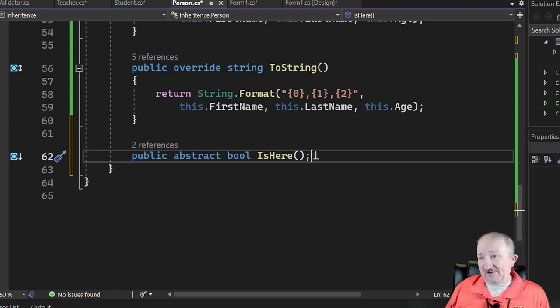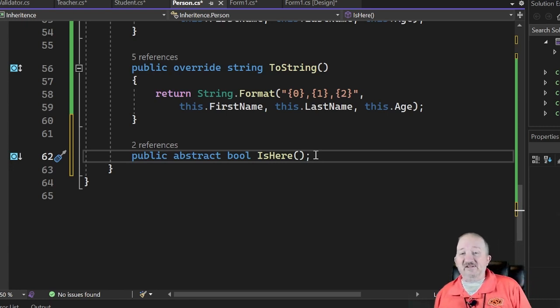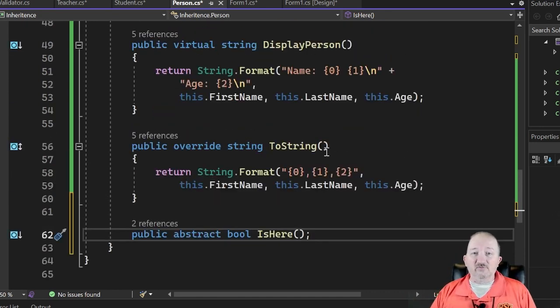And then an abstract method, which I don't even think is covered by the text yet, if at all. An abstract method is something that we want in our classes, but in an abstract class, we don't have a definition for it. So like this public virtual string display person up here, if we just wanted the other programmers to create a display person method without predefining a portion of it, we could do that.